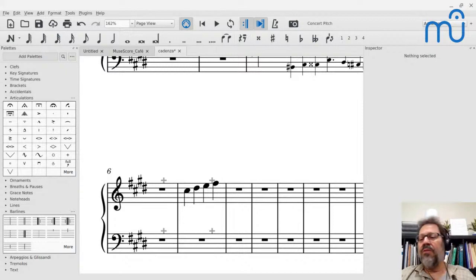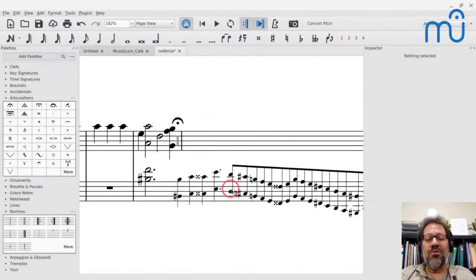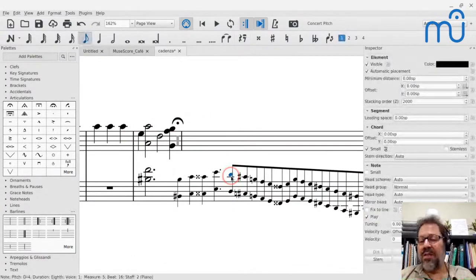Key command for smallifying stuff. So yeah, normally that's not something you would do all that often, and that's why there's not a shortcut for it. But I will say, if you're creating music in which you're using small a lot, my guess is it would be possible to define a plugin to take the selection and smallify it. And then it's possible to assign a shortcut to that plugin.